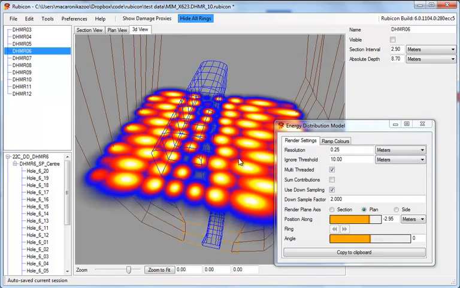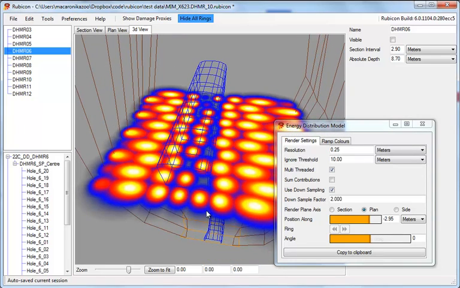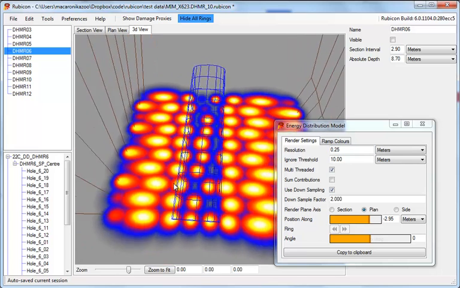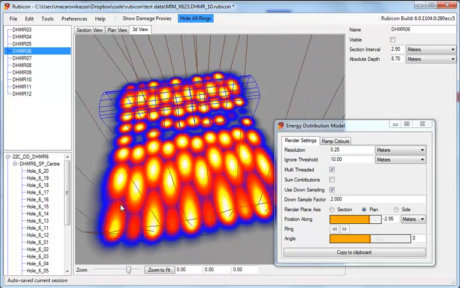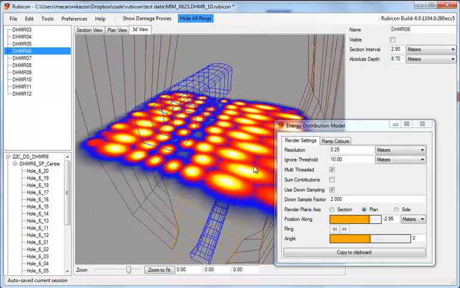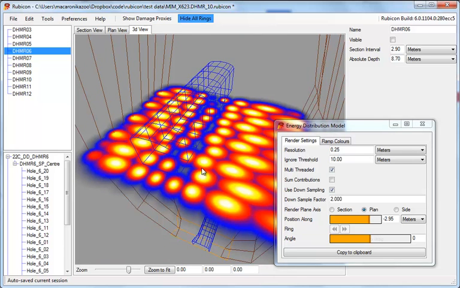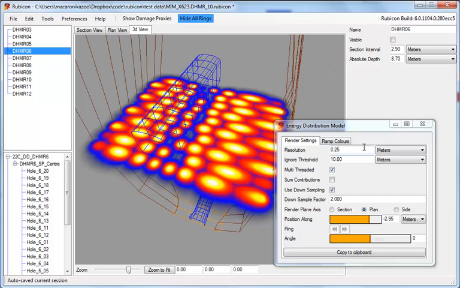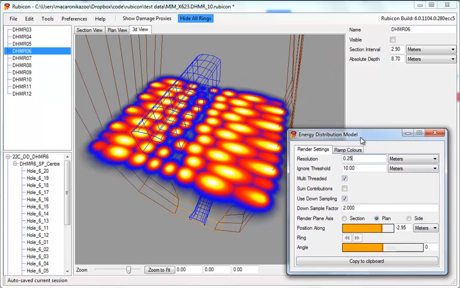Obviously, this changes how fine the heat map renders at. Right now it defaults to 0.25 meters. That means that one sample is taken every 0.25 meters in this particular example. So you can see that that's a pretty decent resolution. It certainly gives you enough information about the energy distribution to make informed decisions. But you can obviously crank that up if you need more resolution, or crank it down if you think you've got too much. This should render fairly well on most machines, I think.